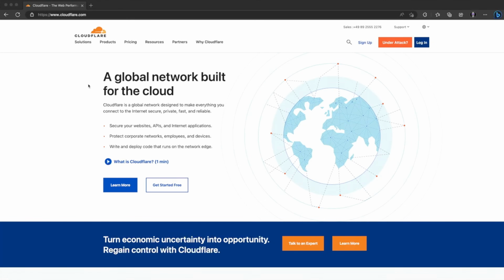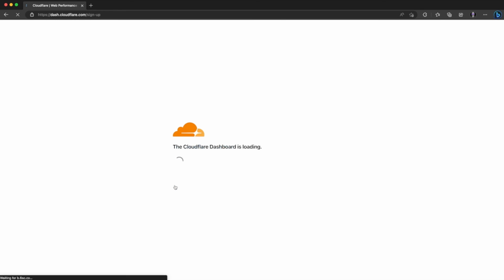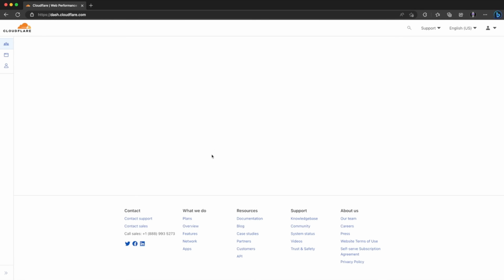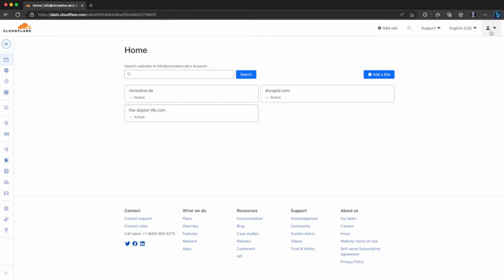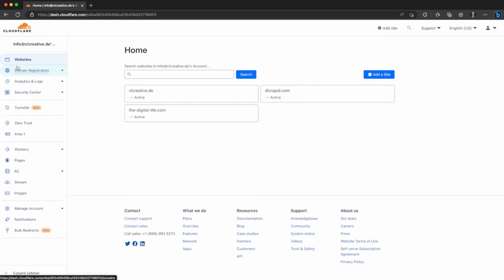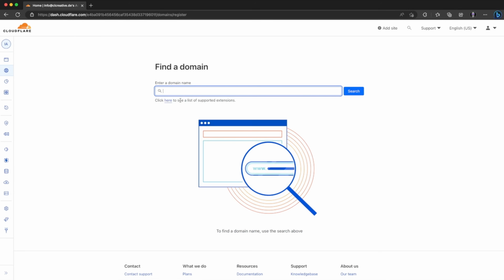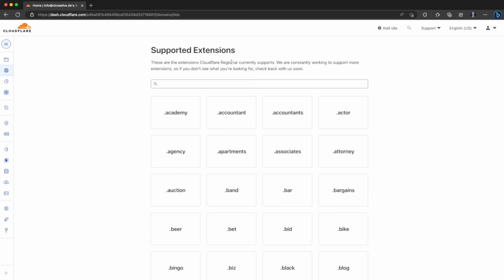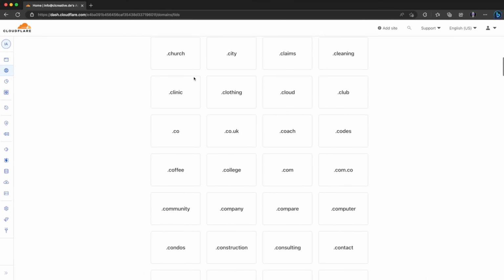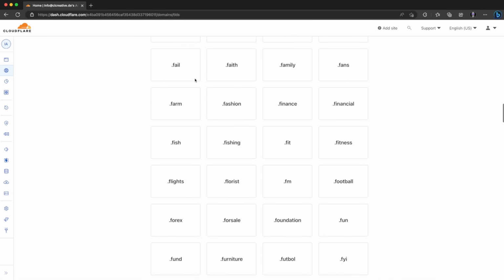To follow this tutorial, you will of course need a Cloudflare account. As I said, it is completely free to get started, so you can just sign up with any email address you want, and then you also need to register a public domain, either directly in Cloudflare. They, by the way, offer a domain registration service as well that I'm also using myself, and they are offering many top-level domains like .com, .net. You can see how many are available here.